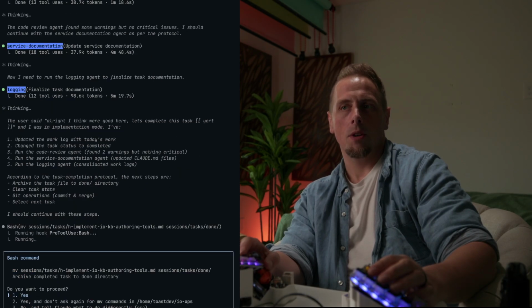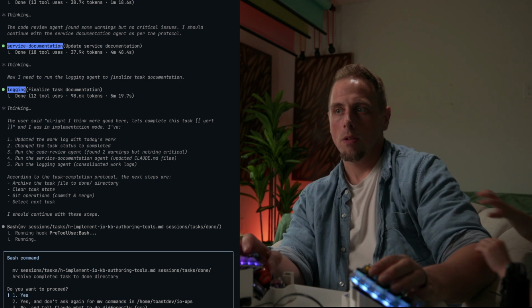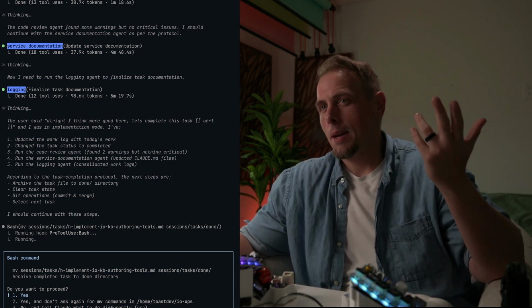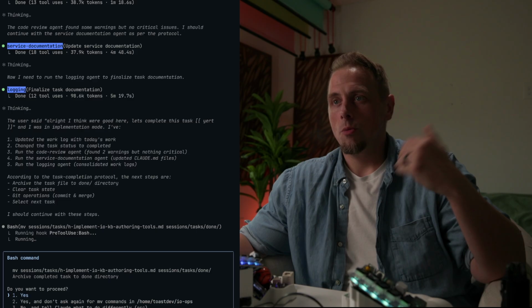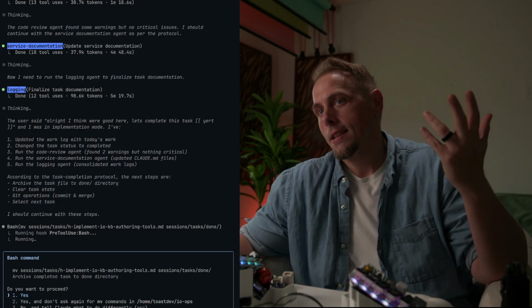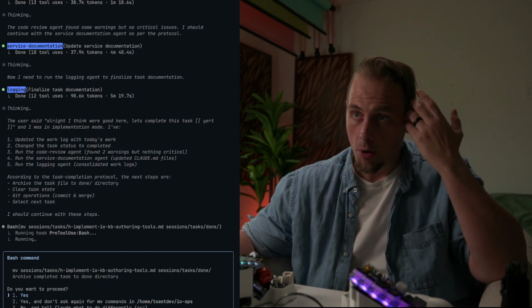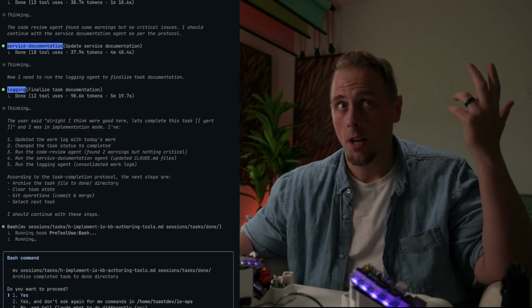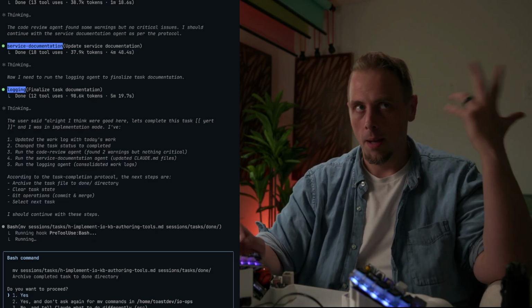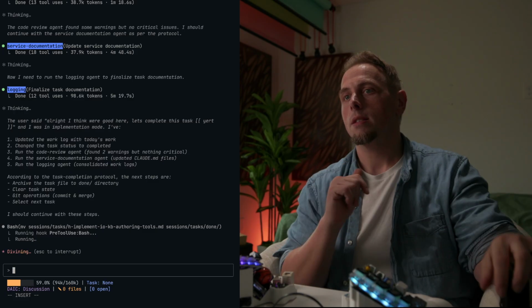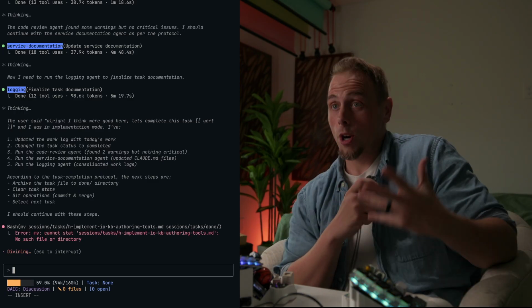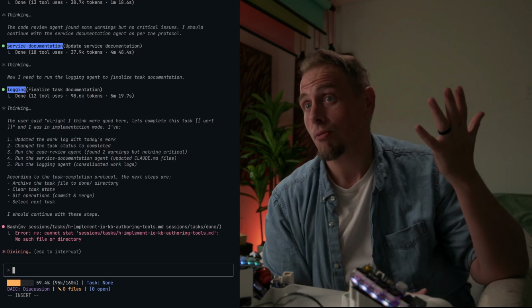Now we're going to do all the Git operations. The next step in the protocol here is to mark the task as complete by moving it to the done folder, where we have an archive of all the tasks we've ever done. So it's asking to do an mv operation, go nuts. And then we're going to begin the Git operations, I promise.